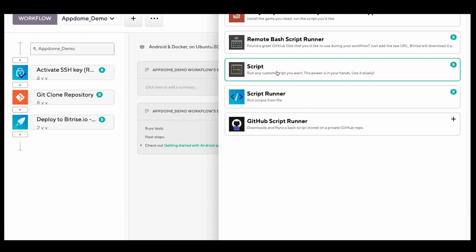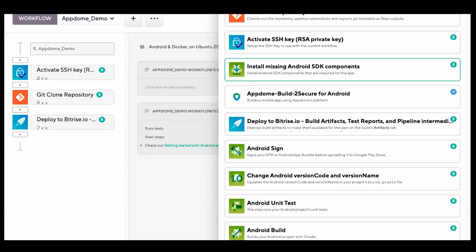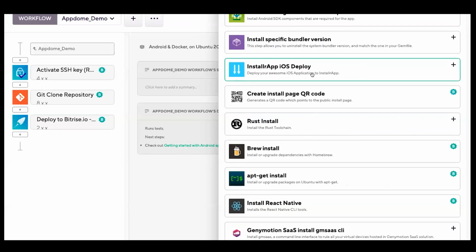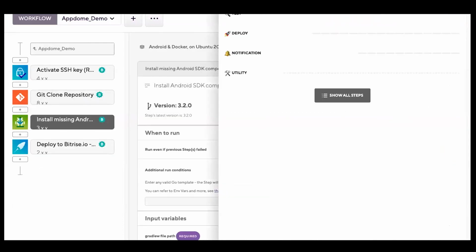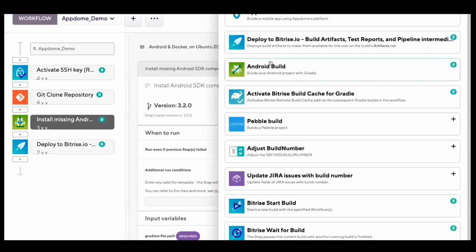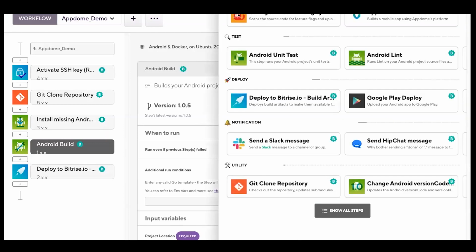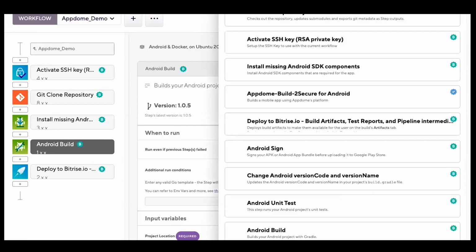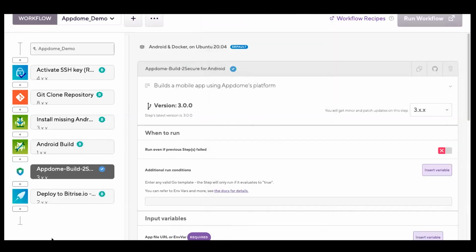In this case, what we want to do is finish off our build for Appdome. So what I'm going to do here is install missing Android components, add the build step, which will build our project, and finally add the new integration with Appdome, which is done as easily as that.